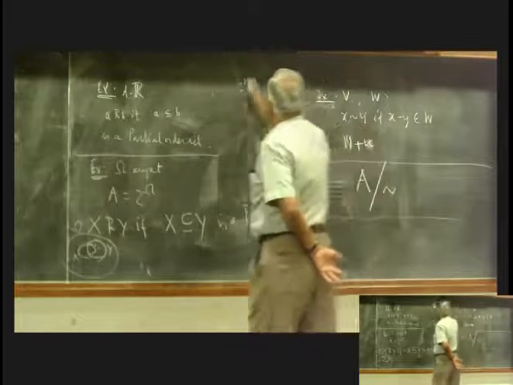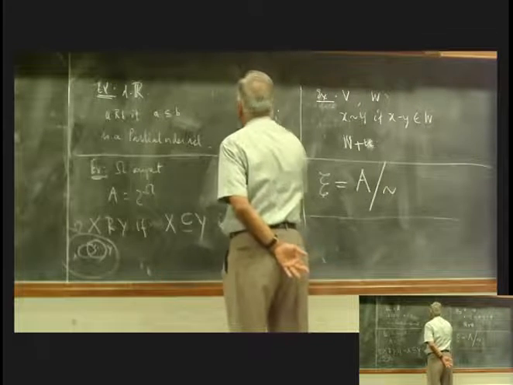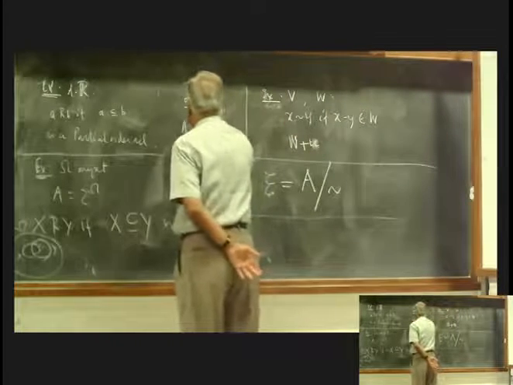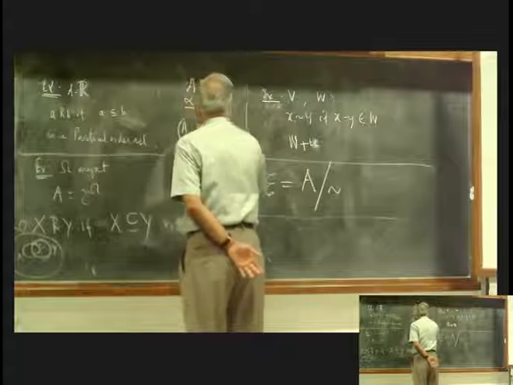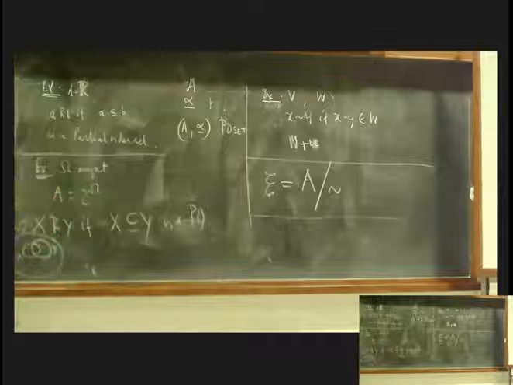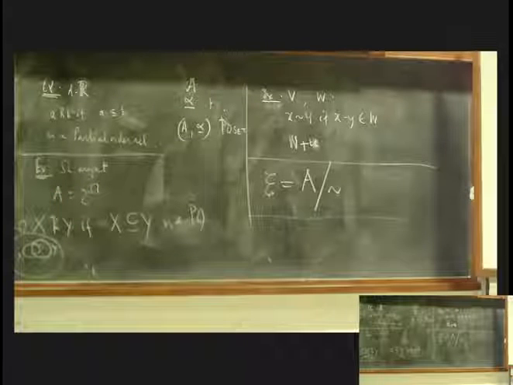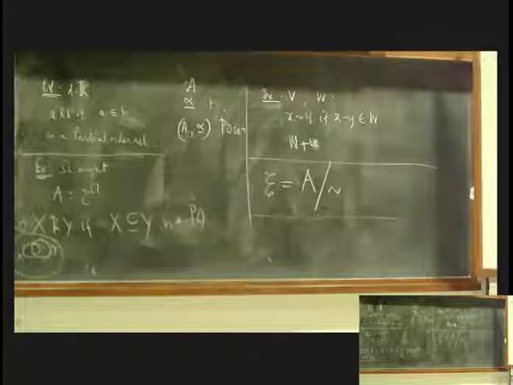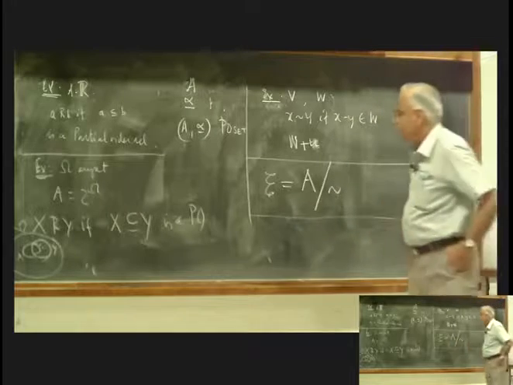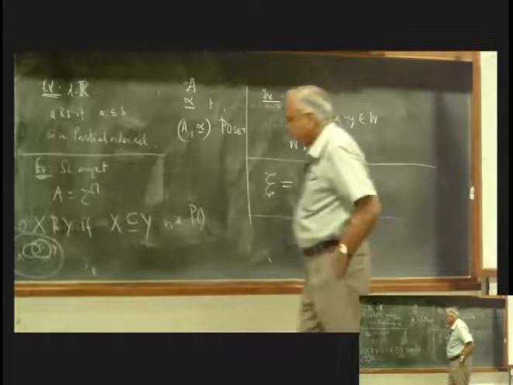Whenever I have a set A, I always denote the partial order like this. This is called a partial order, and a set with this is called a partially ordered set, or poset. For example, in the case of functions, we had this extension: F is a restriction of G, or G is an extension of F. That's a partial order relation on the collection of all those functions. So the extension problem is a partial order problem.